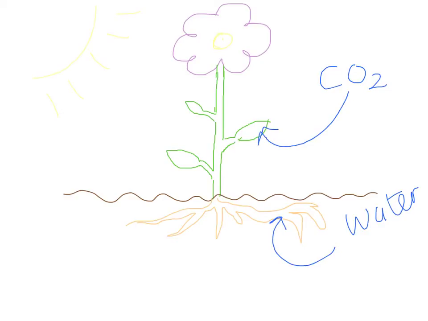Although these two chemicals are needed in the chemical reaction of photosynthesis, other aspects are also needed. These are sunlight from the sun and chlorophyll, which is the green pigment found in the leaves and stems of plants. The sun's energy is trapped in the chlorophyll, and this allows the plant to turn the CO2 and water into carbohydrates such as glucose and waste oxygen.